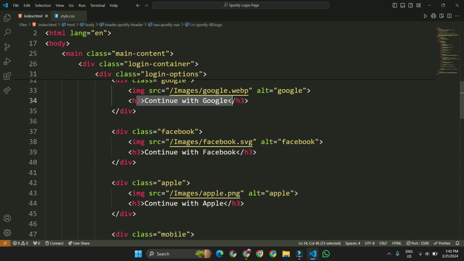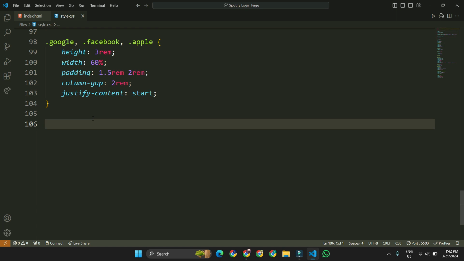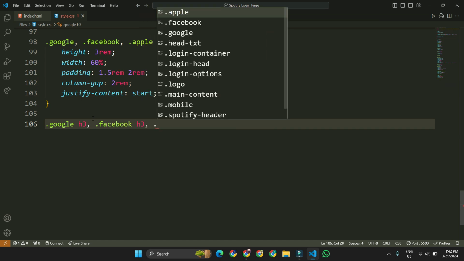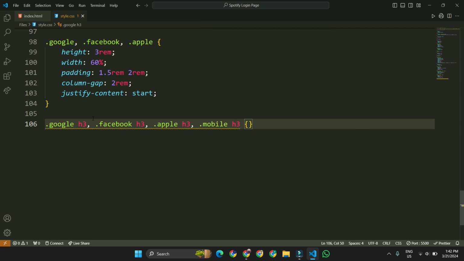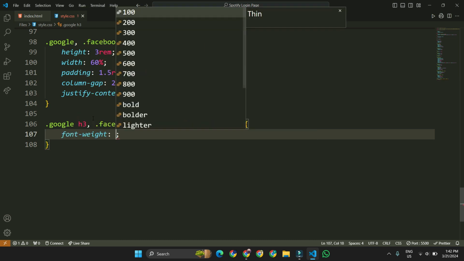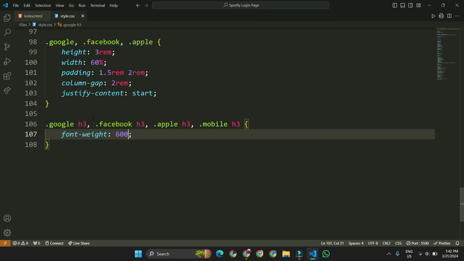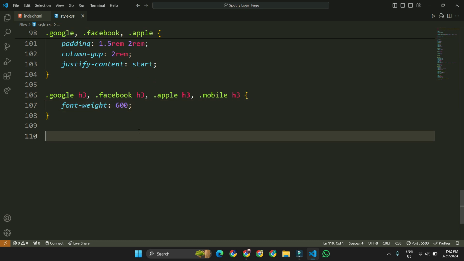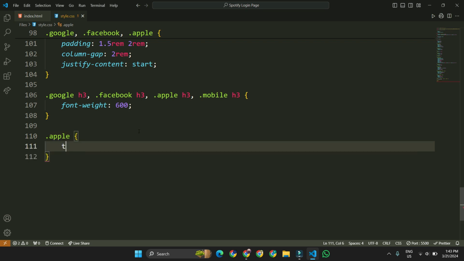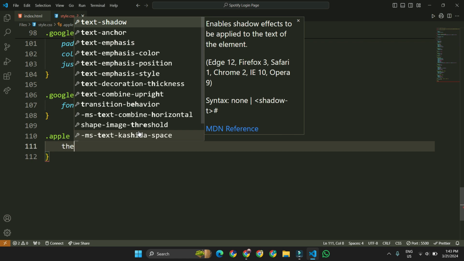Now for this text: Google h3, then Facebook h3, then Apple h3 and mobile h3. Font weight 600. For Apple, the column gap will be 2.3rem.